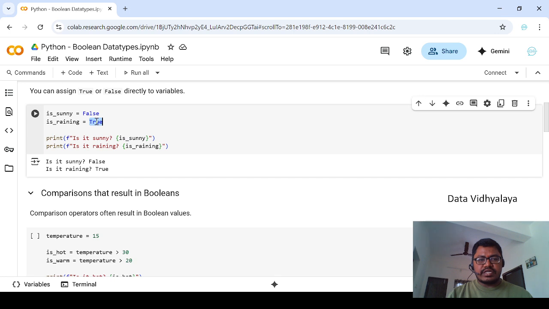The same way, is_raining is equal to true. is_raining is a variable and true is a Boolean value. When we assign the Boolean value to is_raining, it becomes a Boolean data type, since the value stored in it is a Boolean value.